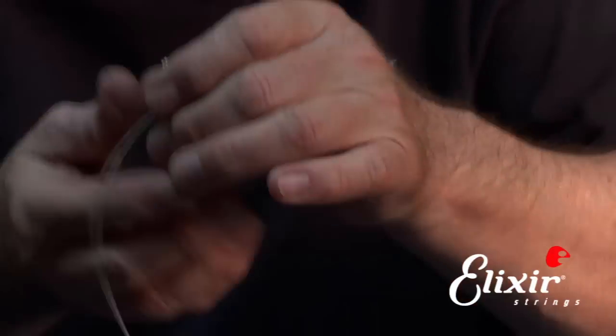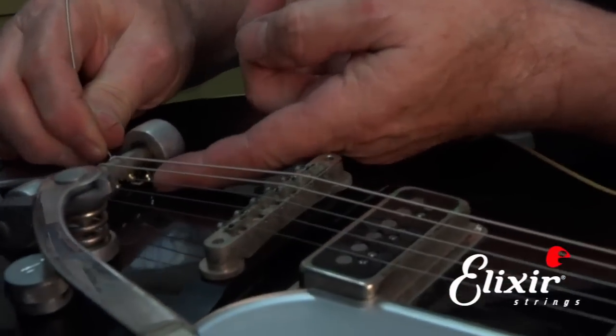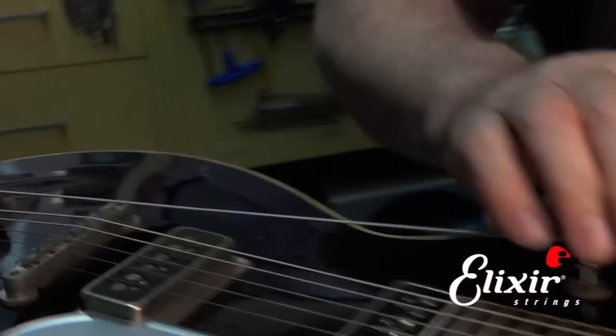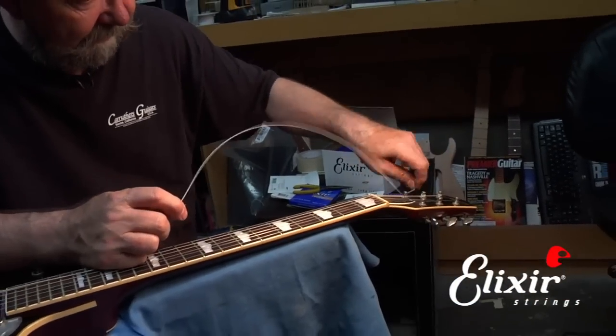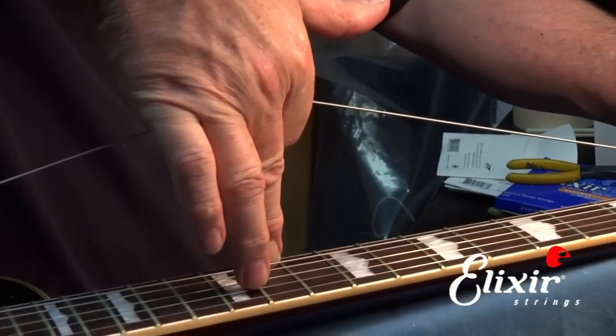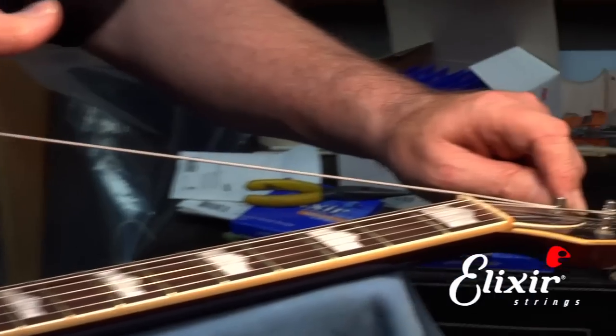Then we're going to go down here to the tailpiece and we're going to actually go underneath and hook the little ball end onto the pin. Once we get that in place, then we can apply tension to the string, take it down through the tuner. We'll put it through here like this. Then we use our index finger to hold the string, and our second finger to set the distance that we need for the slack.